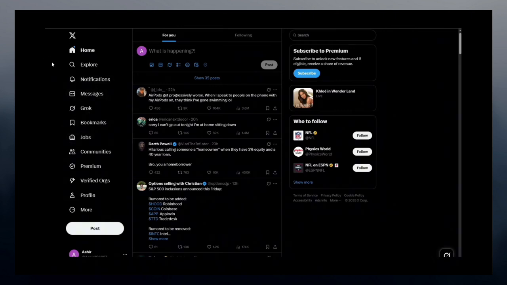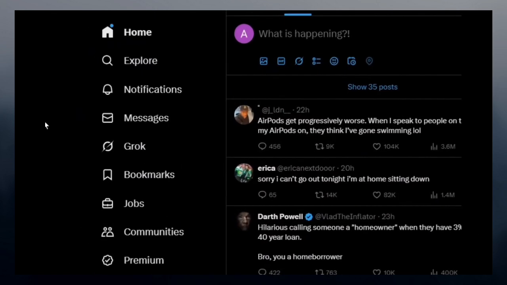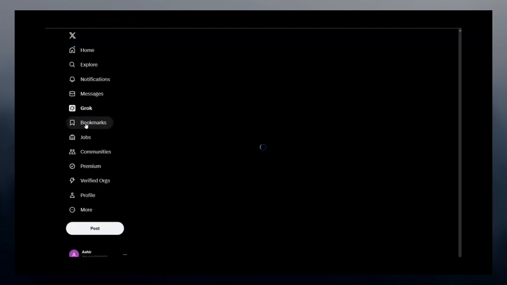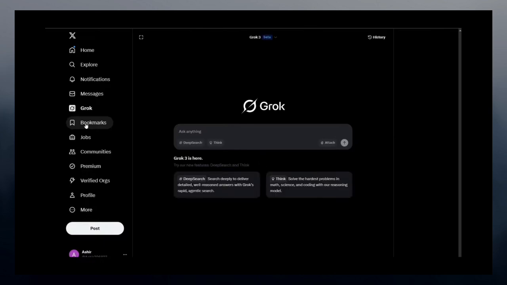No subscription, no Grok. Go to the side menu, then tap Grok, or type x.com/grok in your browser. Then you can pick your Grok personality style. It can be fun or robotic, a regular AI mode, or you can customize it your way. Then you can start prompting.